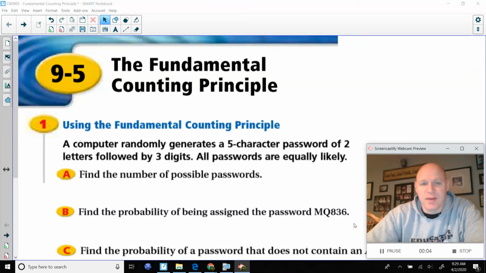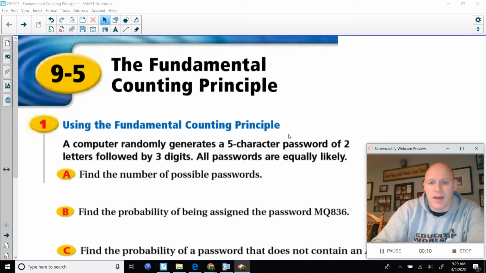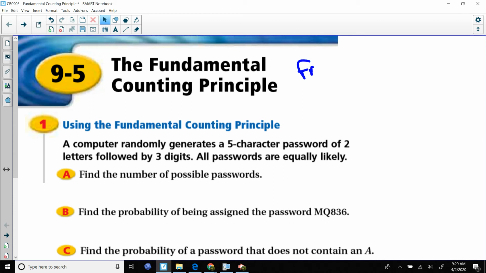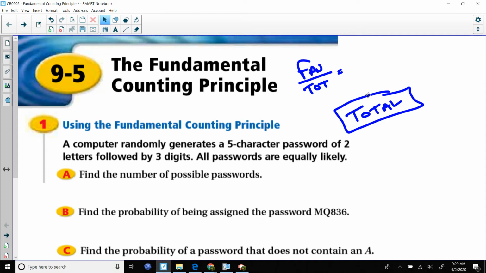Today we're going to cover a fundamental counting principle. The idea behind this one is you want to start by finding the total amount of whatever it is you're looking for. And then once you have that total, you can find more probabilities by doing, once again, the favorable divided by the total. So on all the quizzes that we've had so far, the big lesson is, can we have a favorable amount divided by the total amount? All right. And so in this particular case, you're going to want to find your totals first. So for this quiz, for quiz 9.5, discover what your total is going to be for the problem. And then you can plug that in and do the favorable amount divided by that total amount.